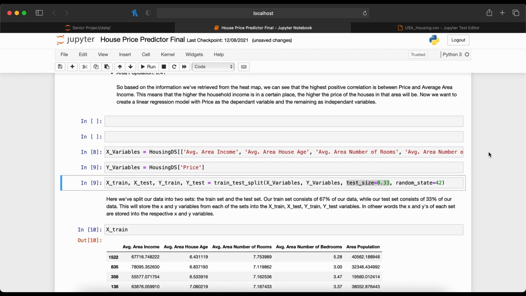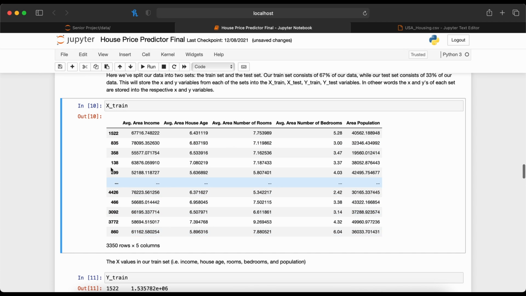Then we're creating a train set and a test set. The test set is going to be 33% of our data, and our train set will be the rest, 67%. As we can see here, this is our train set right here.